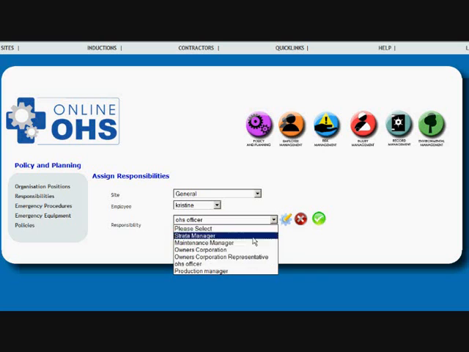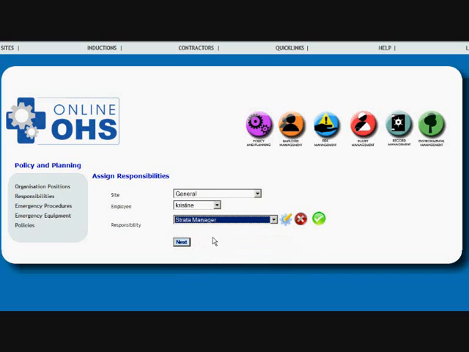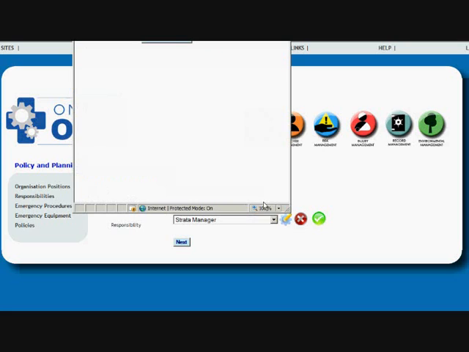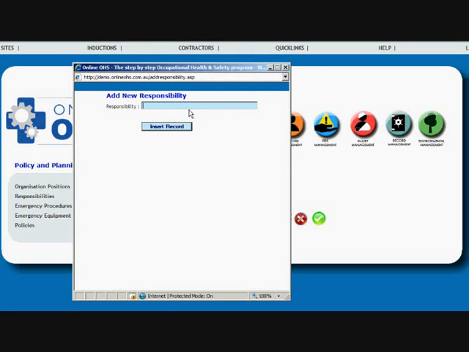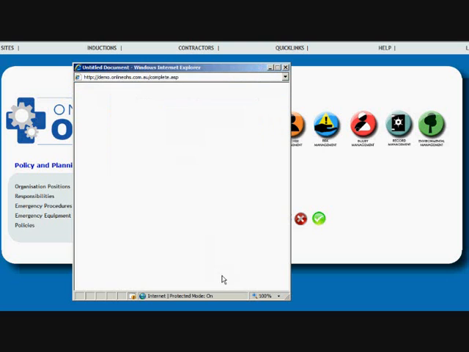Now if you want to edit a certain person's details, you can go edit, add a new one, and the new one might be accident coordinator, whatever it may be that you want to insert.